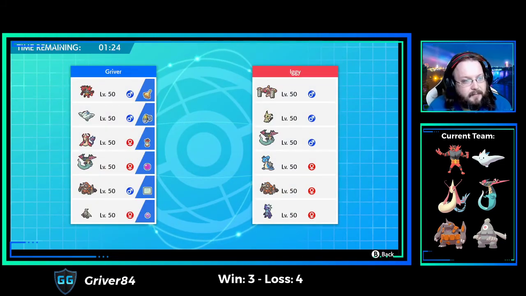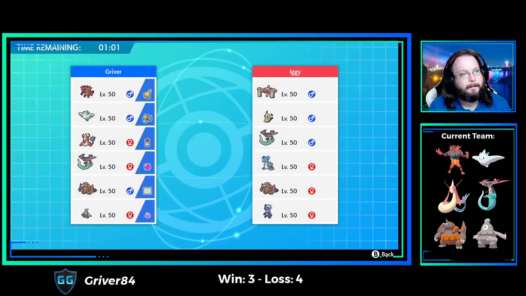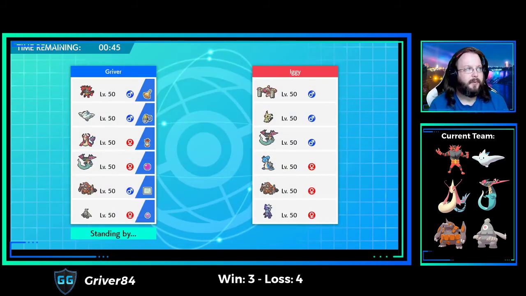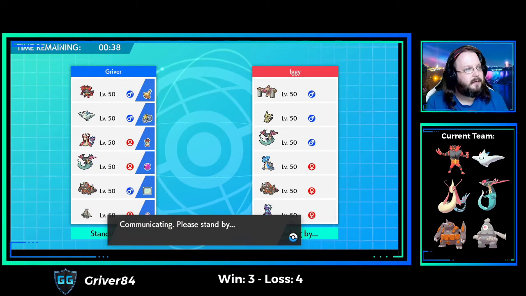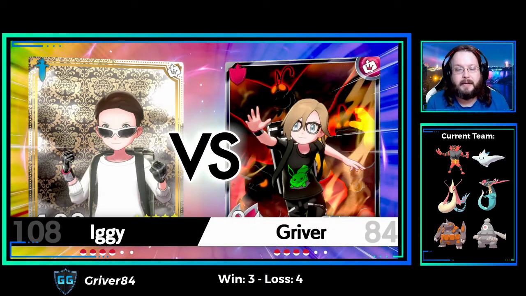So, let's look at my opponent's team here. Possible Trick Room in Mimikyu and Rhyperior, but for the most part, I think we're going to go Incineroar, Togekiss. Yeah, I think we'll do this. We'll clear the way for Dragapult to sweep with, or at least that's the idea. We'll use Incineroar, Milotic, and Togekiss to weaken my opponent, and then eventually we will bring out a Dynamax Dragapult to clean up and win the battle.